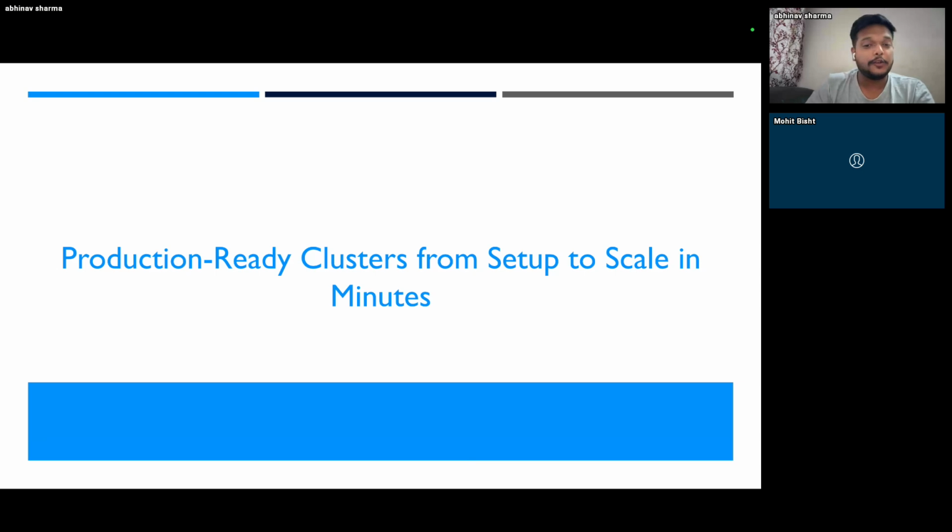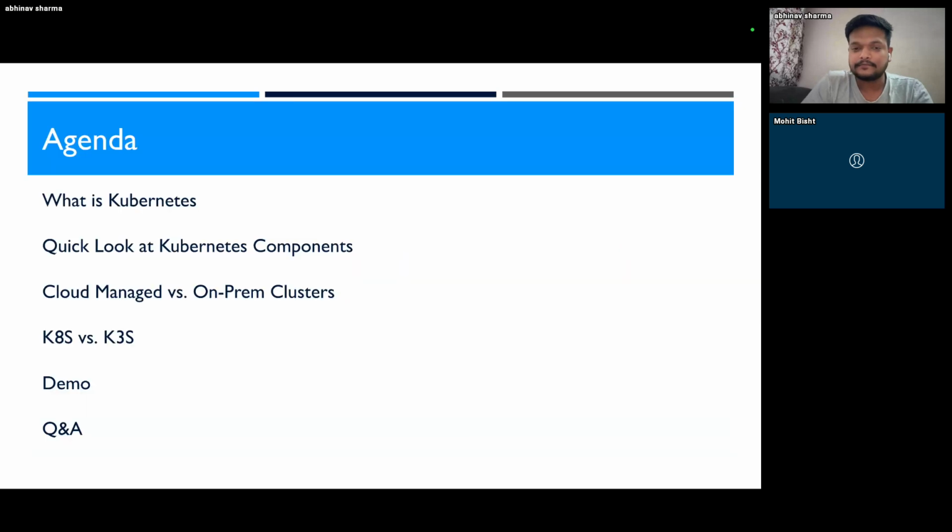Okay, so I think you guys get the idea of what I will be explaining. For the people who still didn't get the idea of what is going to be covered, I have written an agenda for today's session. First, we'll see what is Kubernetes, a very basic question, and the first question thrown at you by interviewers.